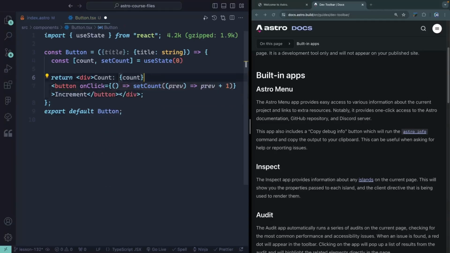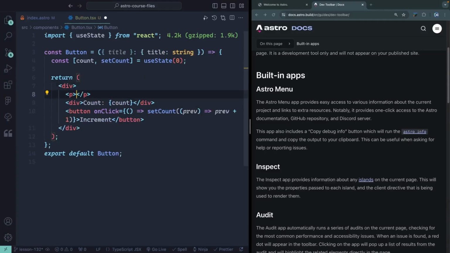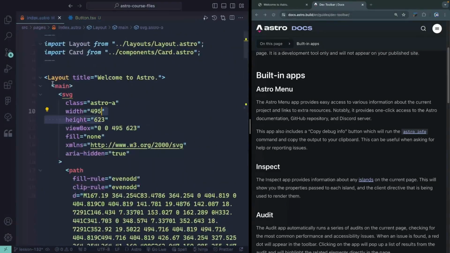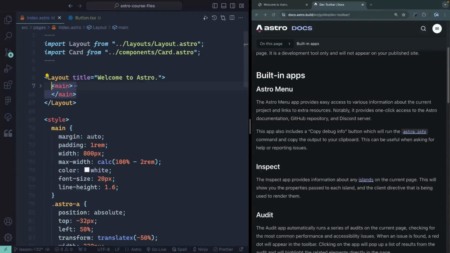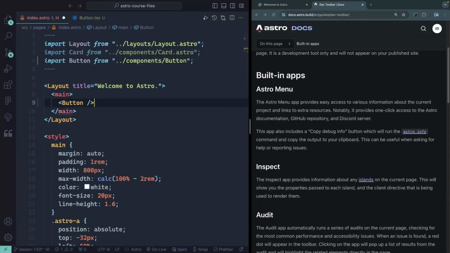And then finally, I guess we need our title on here somewhere as well. So let's wrap all this in a div. And then I'll also have my title here like this, whatever we pass in. So let's use this button component, which is weirdly named right here. And maybe I should just get rid of all the rest of this as well, just to keep it real simple. So let's do main. I'll pull in my button like that. And we need to provide a title, which I'll do here with, like, I don't know, title.